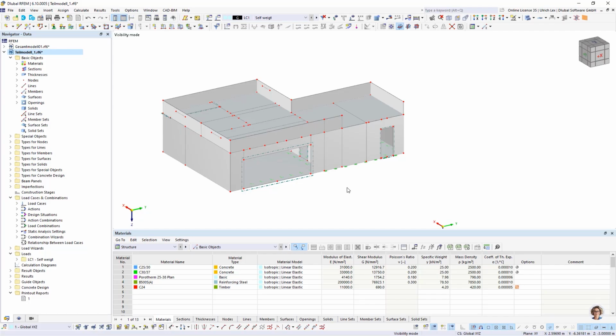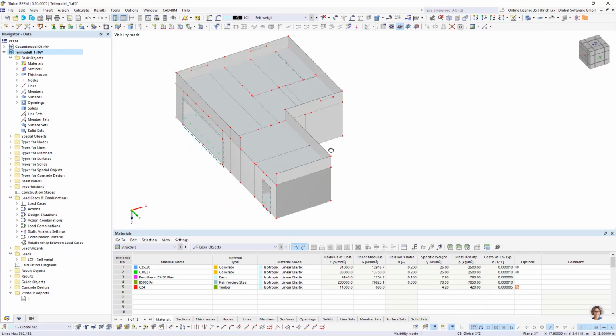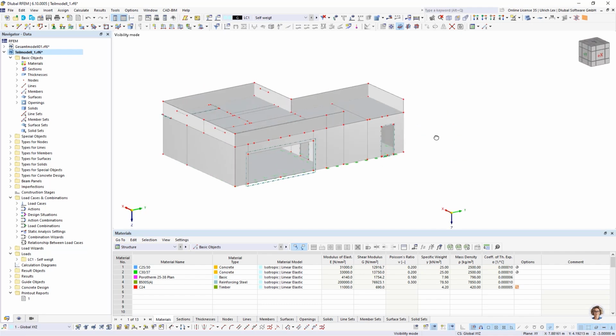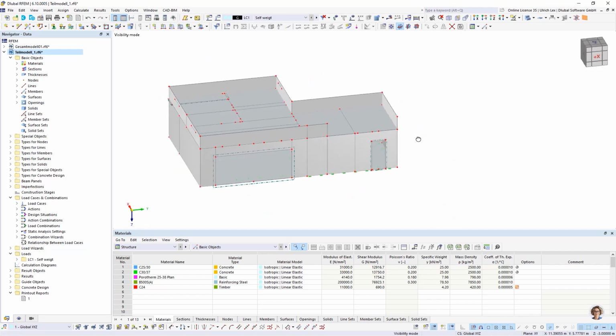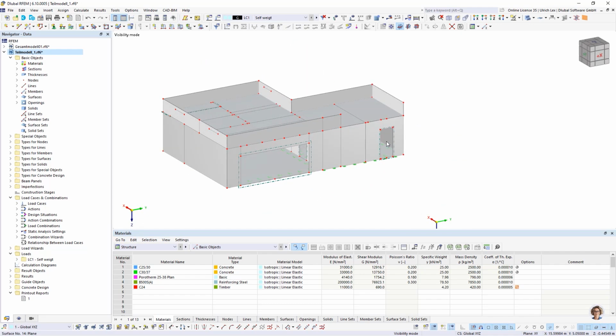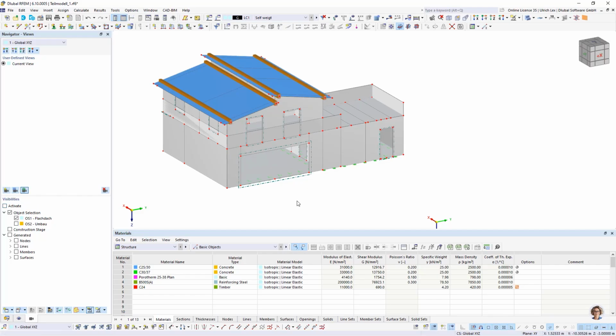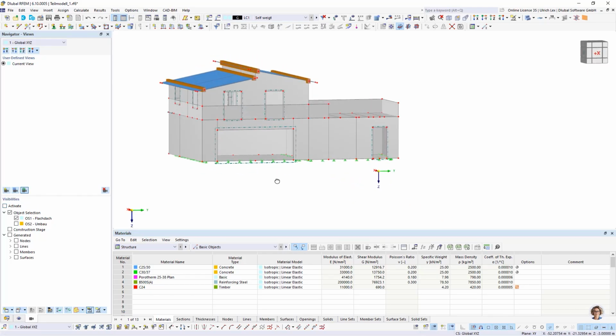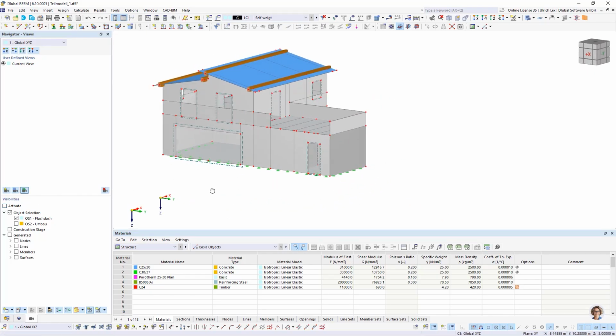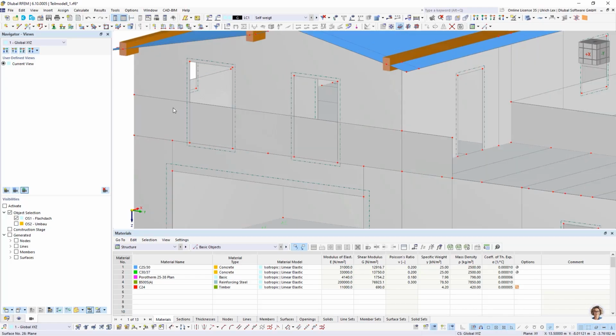As a preparation, I created the whole surfaces, the whole structure in RFEM. When I switch off my selections, you can see that I created different surfaces also in the same place.